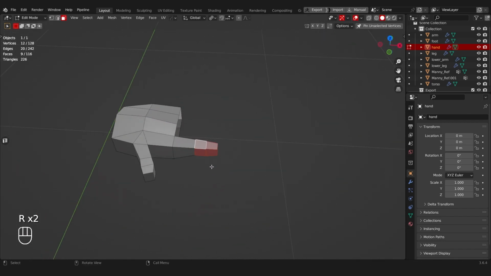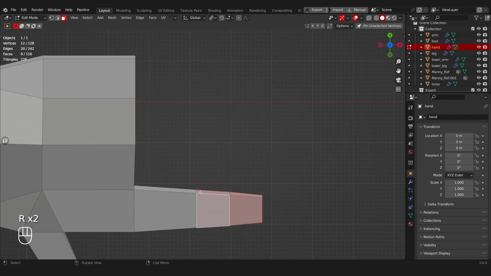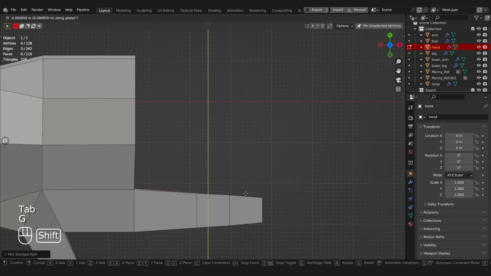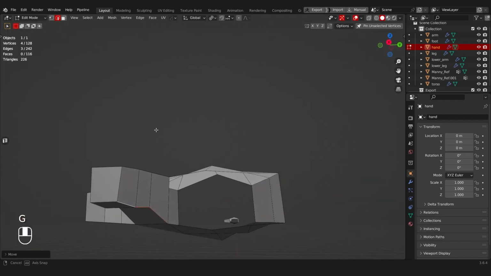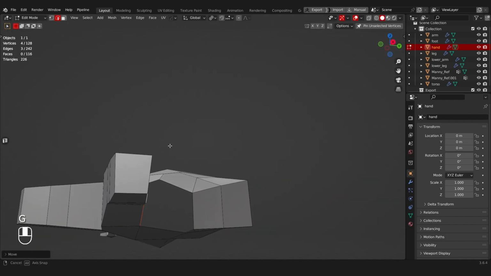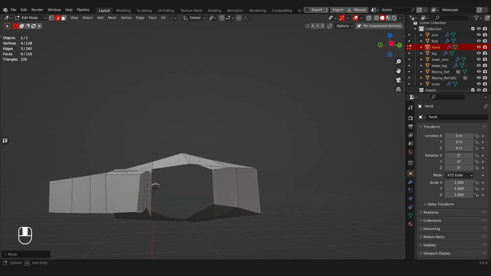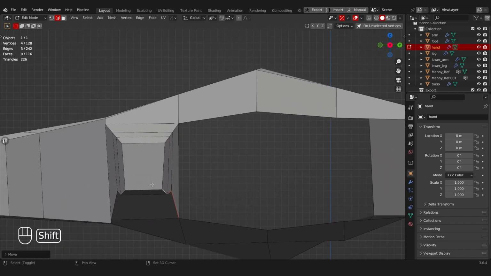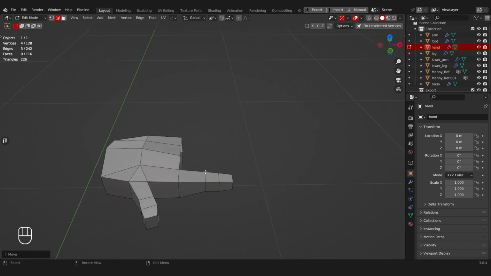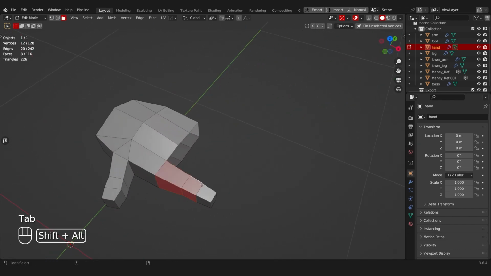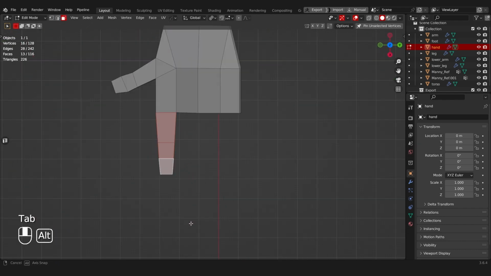I could also flatten it out in all the planes, but honestly, it's not that big of a deal. I'm being too picky. There. That should be a little bit better. And let's see. Yeah, that should be fine. It'll be fine. Okay, so now we can take it and duplicate this finger over.